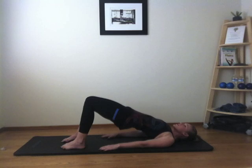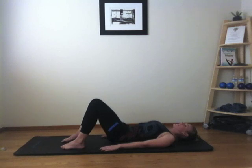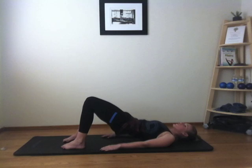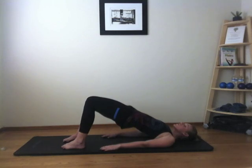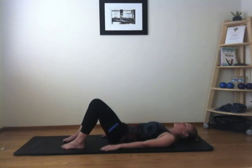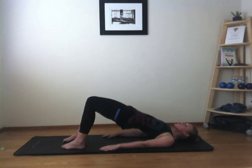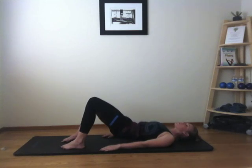Inhale. And exhale. Think of this as just 5 to 10 minutes of rejuvenation to help you go on with the rest of your day. Inhale. And exhale. Inhale. Exhale, roll down. We're going to go one more time. Inhale to prepare. Exhale. Good. Hopefully feeling a little bit looser as you roll down this time.